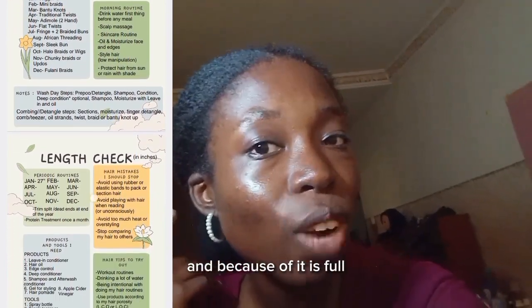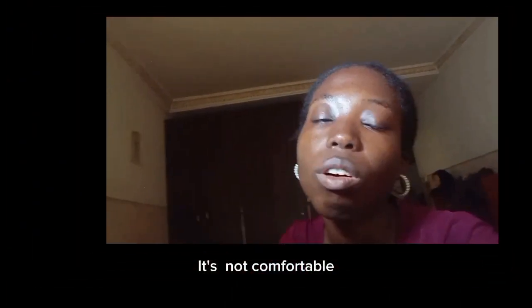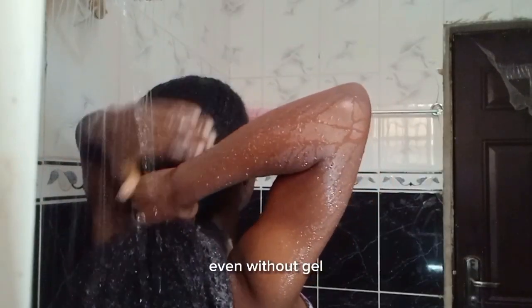And because it is full, and not just full, it is long, behind, I'm going to have a chunk of hair. So when I want to sleep, it's not comfortable. Usually, my hair is not as wrapped up as this. The tension from the shower helps my hair press down, even without gel.